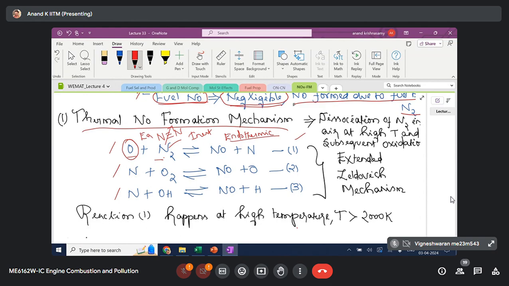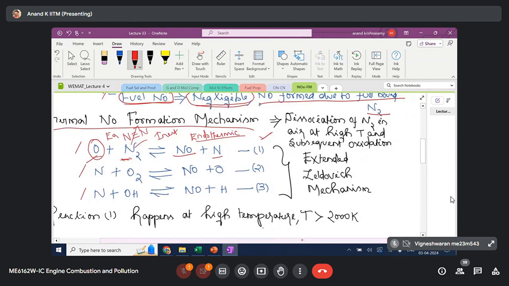So when sufficient temperature is available in the cylinder, reaction 1, which is an endothermic reaction, will start. It starts with having an O radical, and O radical is available at high temperature. So at high temperature, when O radical is available, it triggers the stable nitrogen molecule to undergo dissociation. Due to dissociation, you could see that N radical is formed, right? And the other N combines with O and forms NO. So there is a formation of NO happening in chemical reaction 1. So we can say that there is a dissociation of nitrogen in air at high temperature.